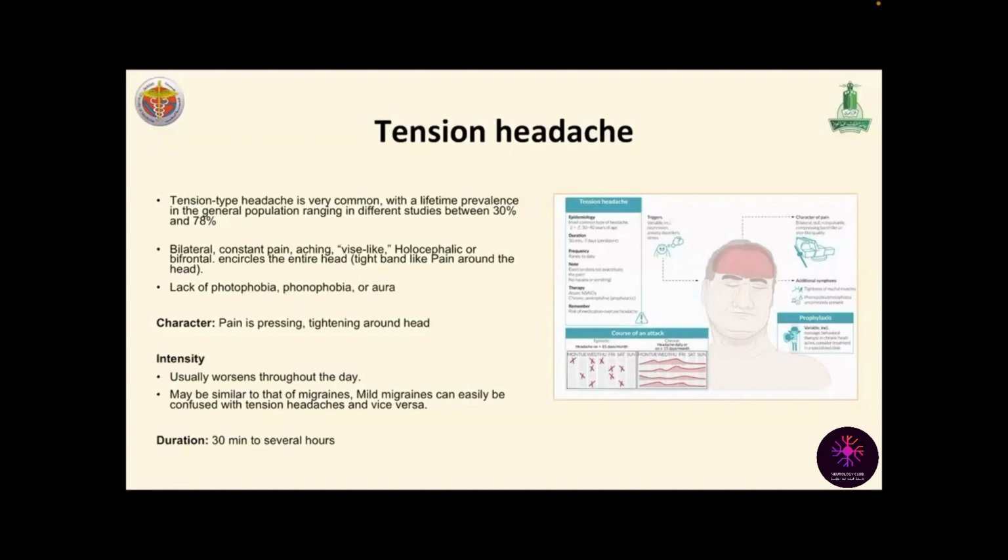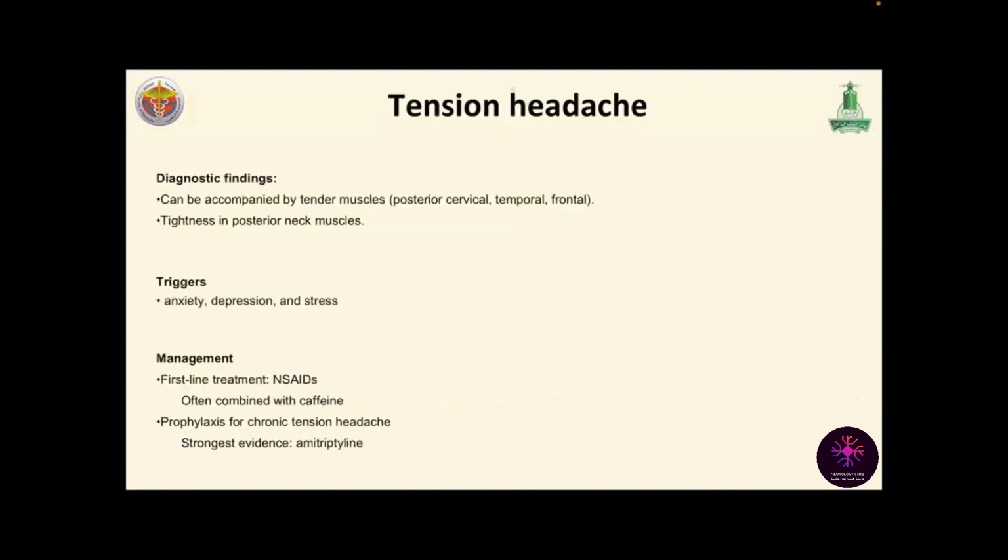And they're not exacerbated by routine physical activity. So usually they're not accompanied with nausea, vomiting, and patients are far less likely to have any photophobia or phonophobia. As for the duration, they last anywhere from 30 minutes to as long as 7 days. For the diagnostic findings, these can be accompanied by tender muscles in the posterior cervical area, frontal area, or tightness in the posterior neck muscles. Triggers, like most headaches, they could be triggered by stress, anxiety, depression. For the management, NSAIDs work just fine with this type of headache, and they're the mainstay of treatment.